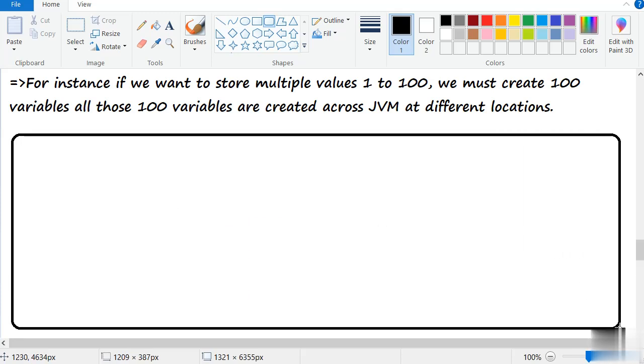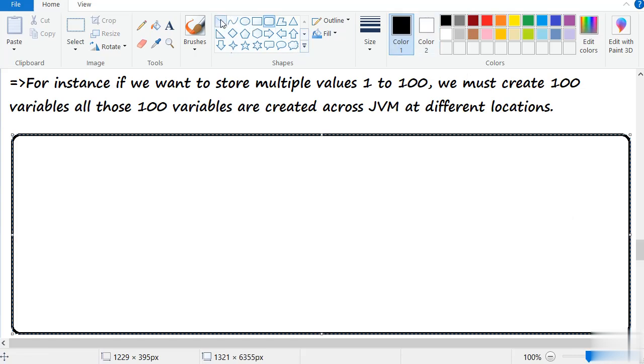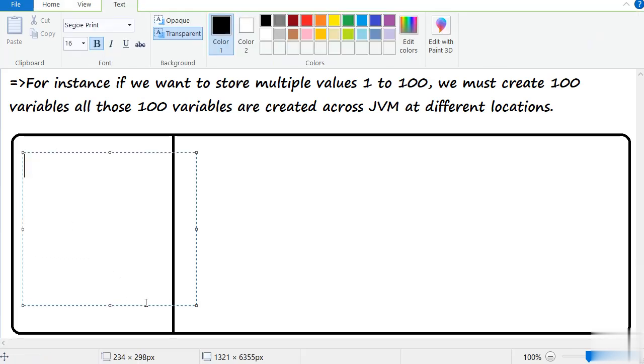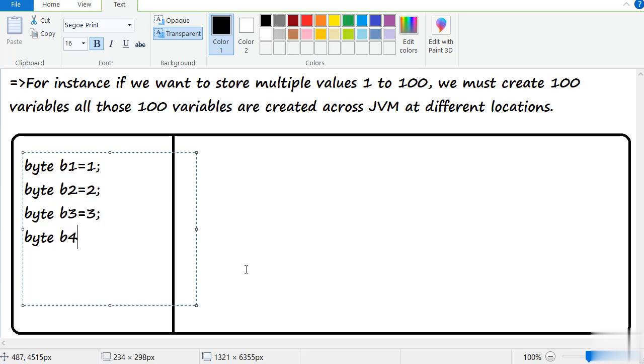So this is our memory structure. What I want to do here is store multiple values like byte b1 is equal to 1 and byte b2 is equal to 2, byte b3 is equal to 3, byte b4 is equal to 4.